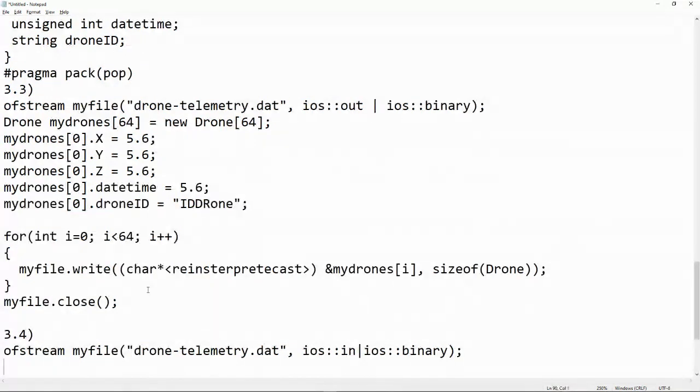Once we open the file, we get the size. To get the size of the file, we have to call the tellg method.